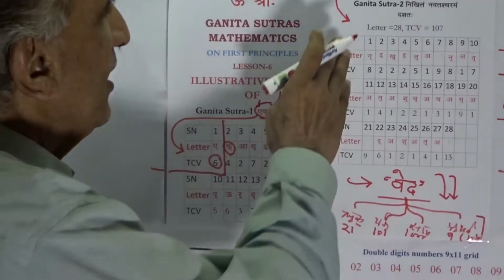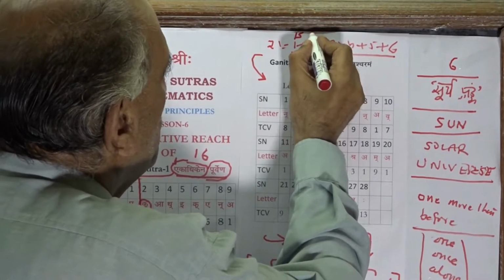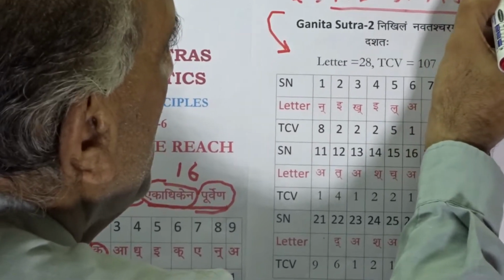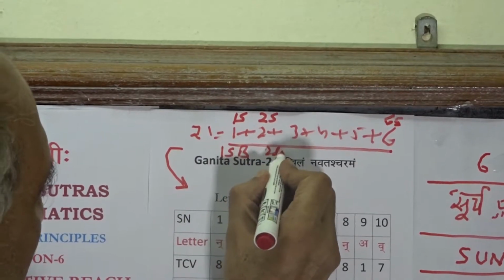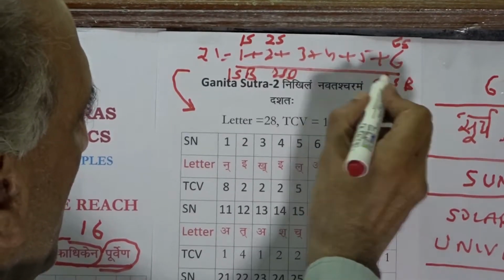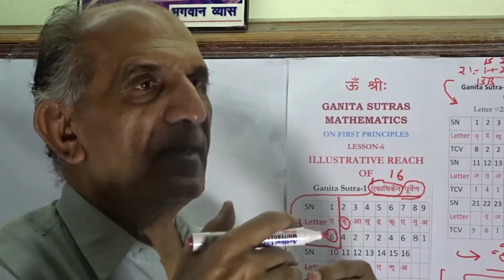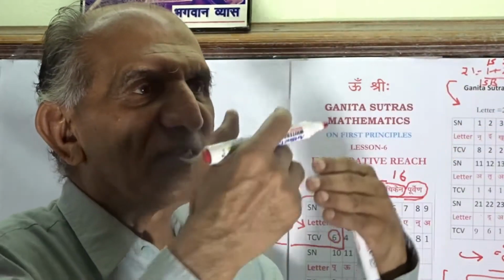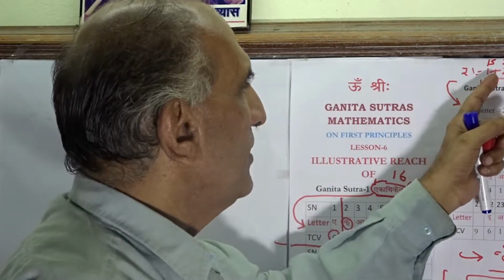Ekadhiken Purvain. Therefore, it will be taking us to value 1, which can be 1 space, value 2, it can be 2 space, value 6, it can be 6 space. It can be 1 space body, 2 space body, and 6 space body. This way, this reach from earth to east, earth to sun, placement of the sun in east, east Purv, formulation value 21 of value 1, 2, 3, 4, 5 and 6.